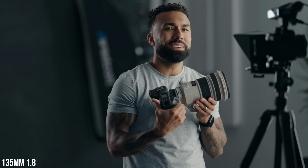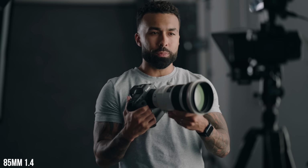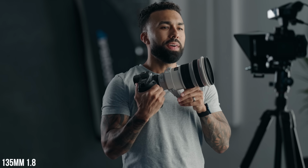So then what's the point of getting a 135mm? I still have a little bit of buyer's remorse. I have like 3 85mm lenses, a 70 to 200, and even the 200mm f2. I looked at some of my old shots using a 135, and I was reading some of your comments on Instagram about the 135, and it seems to be a common thing that people that own the 135 1.8 don't use it as much, but it is the best lens that they have ever used, and I felt that.